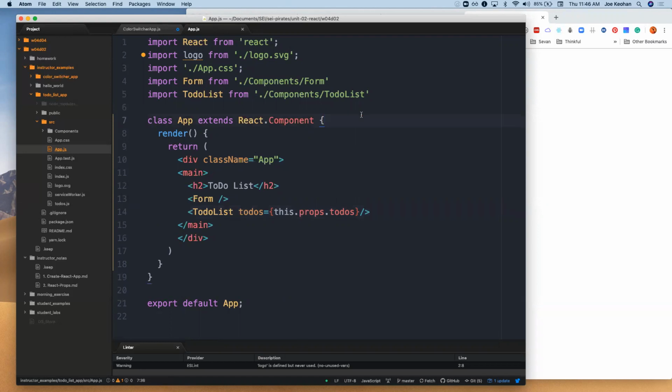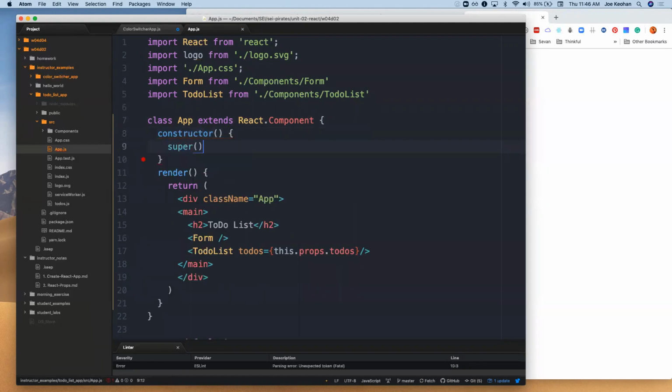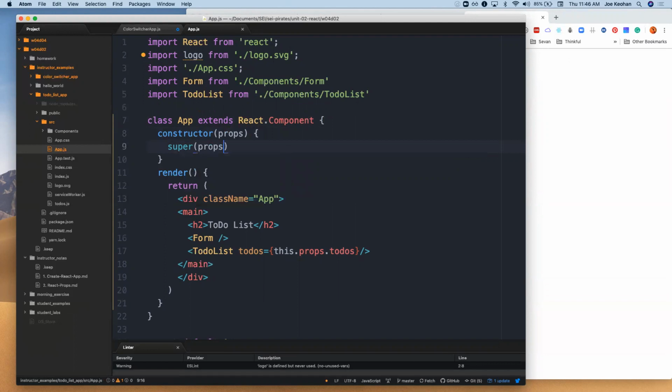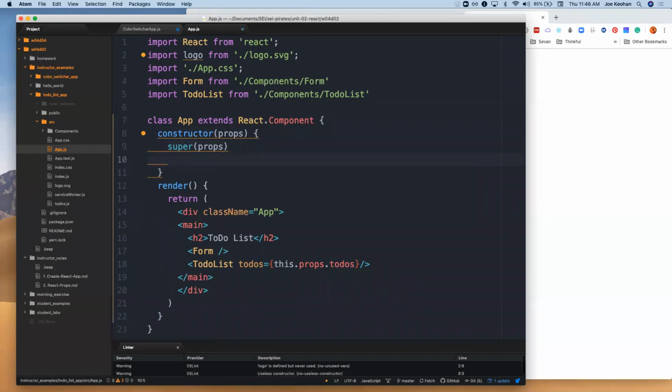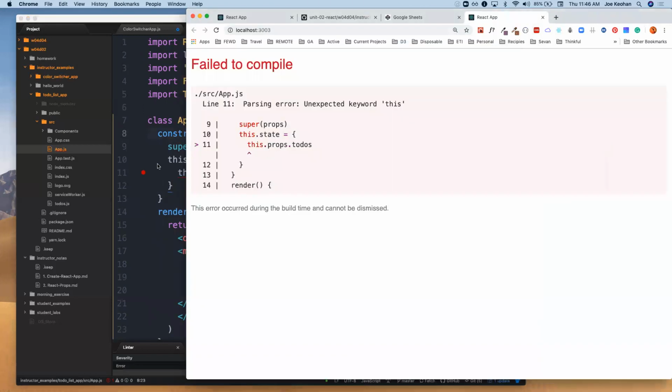Now that I know that it's working, it's in this working state, I'll then say, hey, all right, maybe now it's a good time to add the constructor, right? Super, I'm going to add props in just a minute, right? Maybe it's a good time, I'll use this. All right, I'm going to say props here, props there. This dot state is equal to this dot props dot to dos. Once again, just making sure it works.